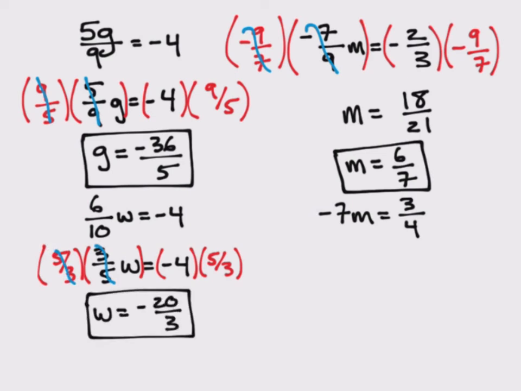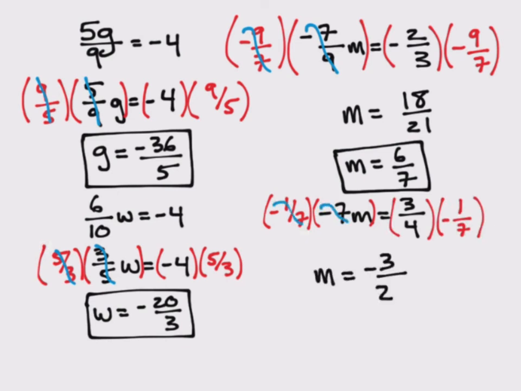Our last example, we may think to immediately divide by negative 7, but yeesh, on the right-hand side, 3/4 divided by negative 7, that's a pretty awkward looking fraction, so let's try something different. Well, instead of dividing by negative 7, we could multiply both sides by negative 1/7. Negative 1/7 and negative 7, they're multiplicative inverses. They multiply to 1, we get m by itself equals negative 3 over 28.